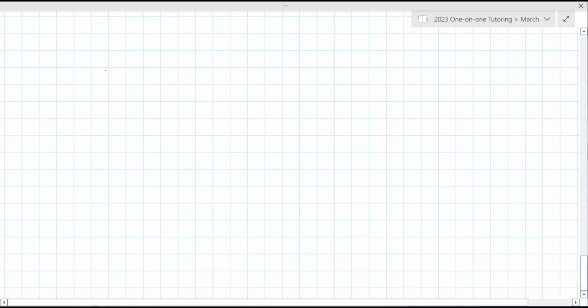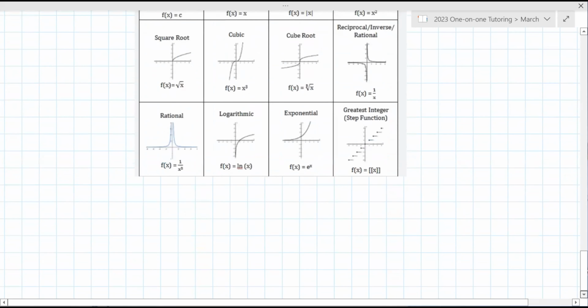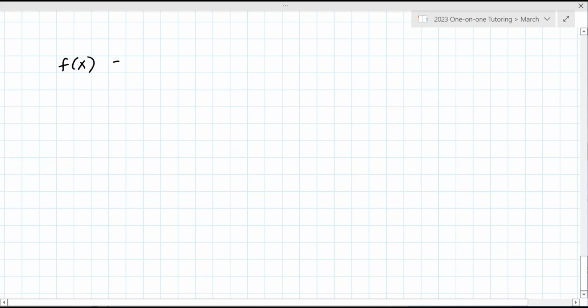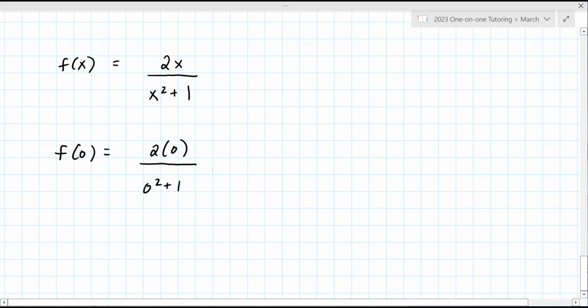Okay, that's good. All right. So let's say, pick a good one here. Let's say y, and we're doing functions here. Let's do f of x equals, I don't know, let's go 2x over x squared plus 1. Okay, so this one's a bit more complicated than the ones we've been doing. Let's just say I wanted you to find f of 0. Okay, so that's 2 times 0 over 0 squared plus 1. What is 0 divided by 1? Do you remember that? Can you tell me that?